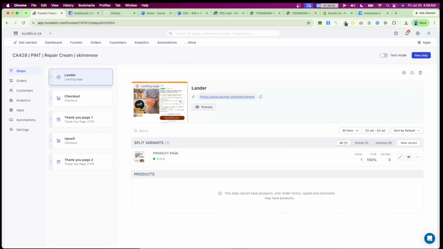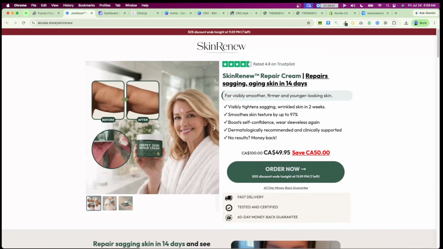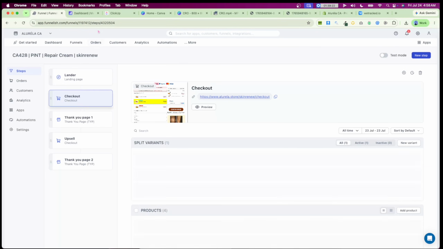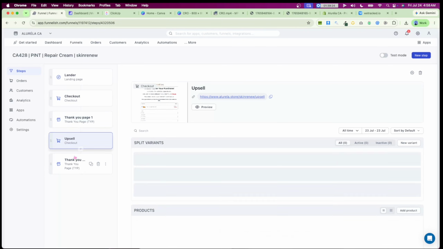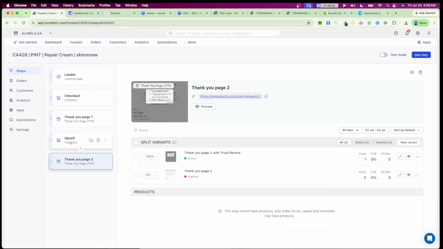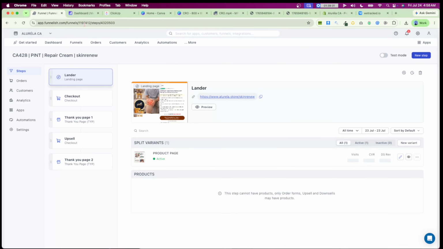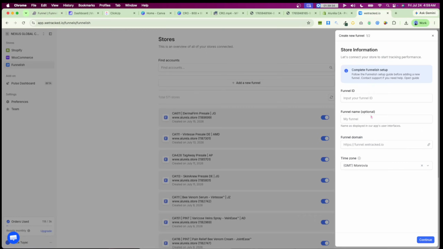So don't worry that it looks like that, even if it's already skin-renew, because there's latency. So when you click that, it's the correct funnel. So for the funnel ID, you can get it here. Sometimes, the one I taught put this one. But you cannot do that because when you change it to checkout, it changes. Okay? The funnel ID is the one that is consistent. If you can see here, it didn't change. So that's the one you need to get.